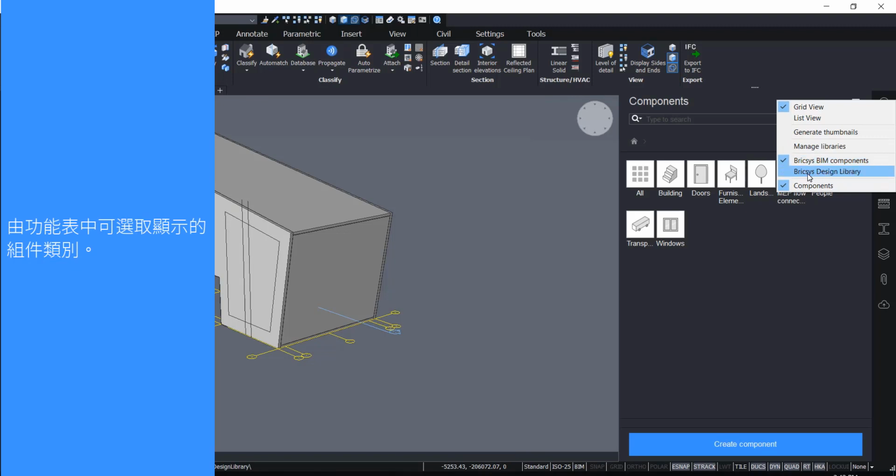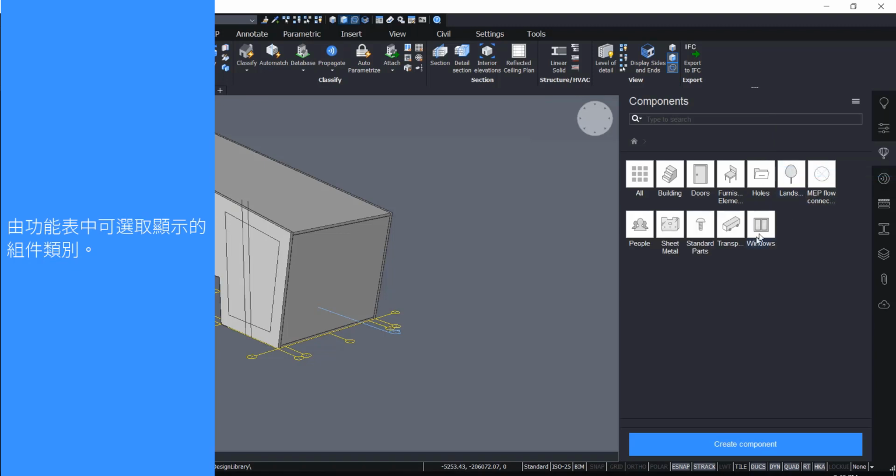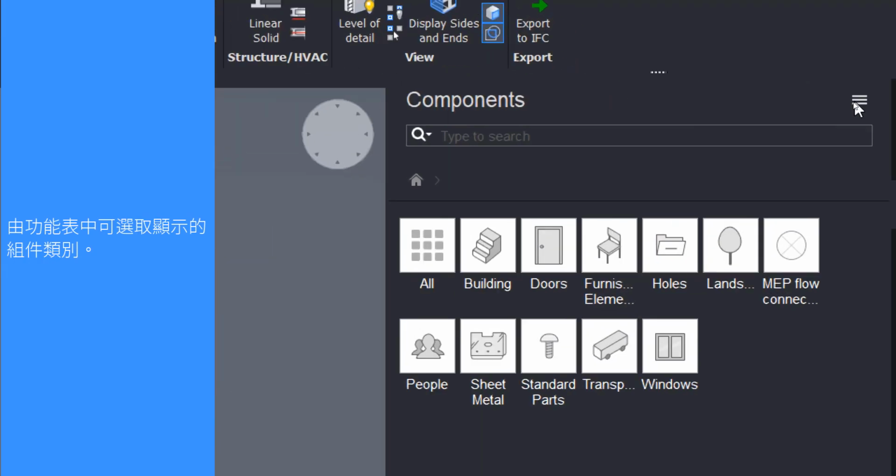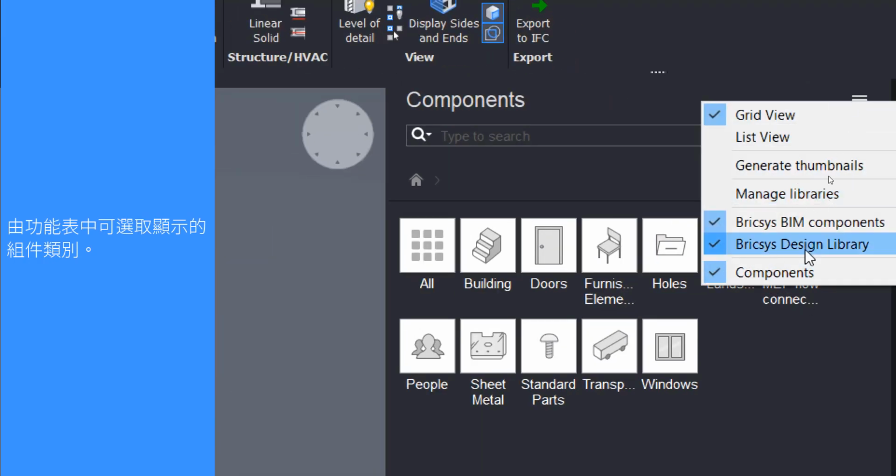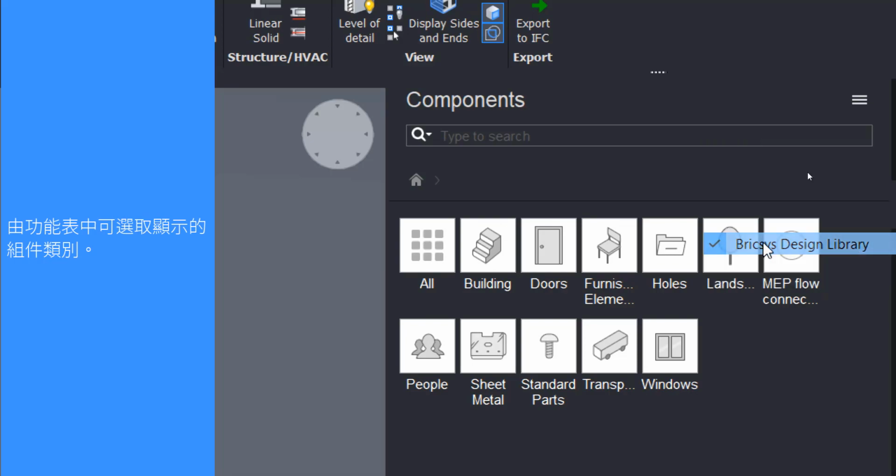It adds some extra components, and these are mainly for mechanical. So if you're not in mechanical, it's okay if you don't have them, but you can always access them by going to your components, then menu, and selecting the BricsCAD design library. I'm just going to uncheck it because I won't be using them anytime soon.